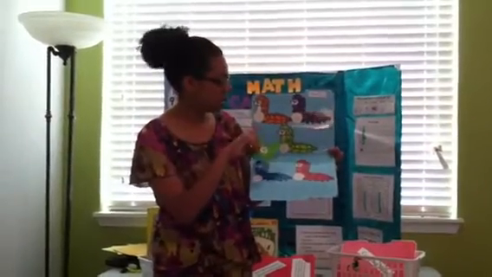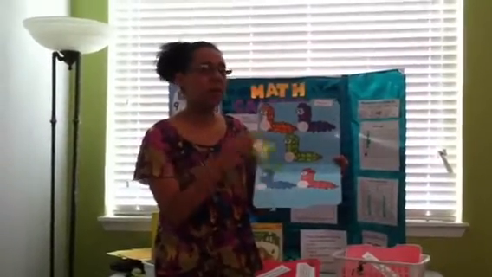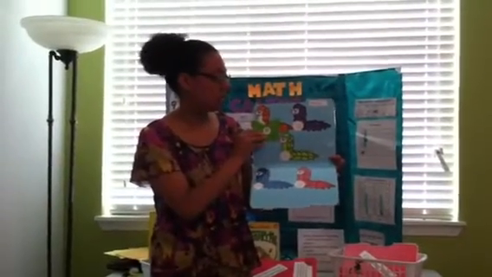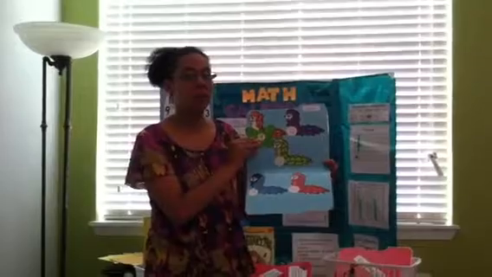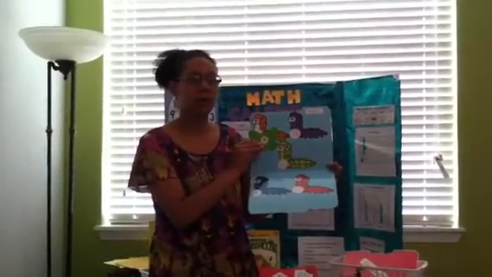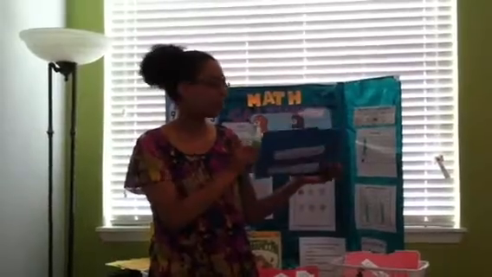For example, this butterfly is 5 plus 4, which is 9, so the students would find the butterfly that matches. And I thought that would be a cute way for students to see how a butterfly starts out as a caterpillar. So it's a simple way to teach them metamorphosis.